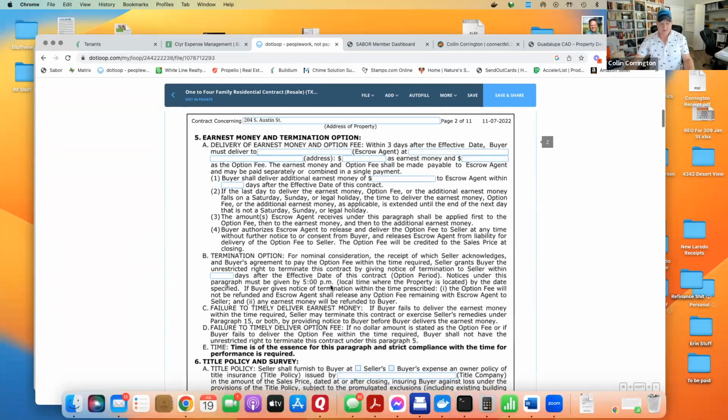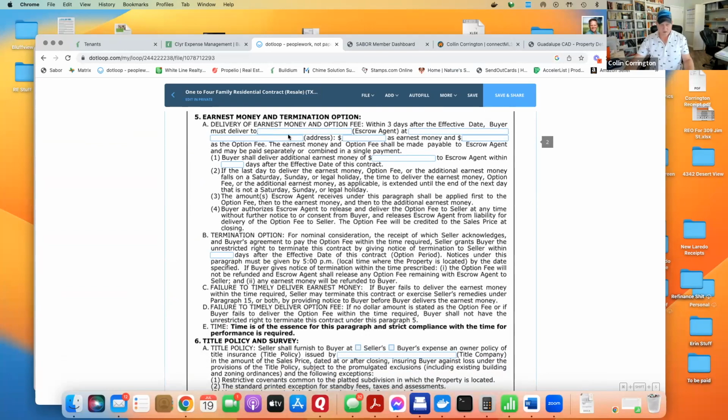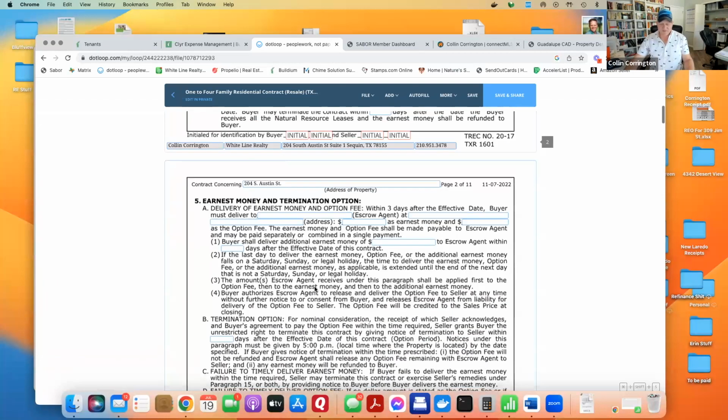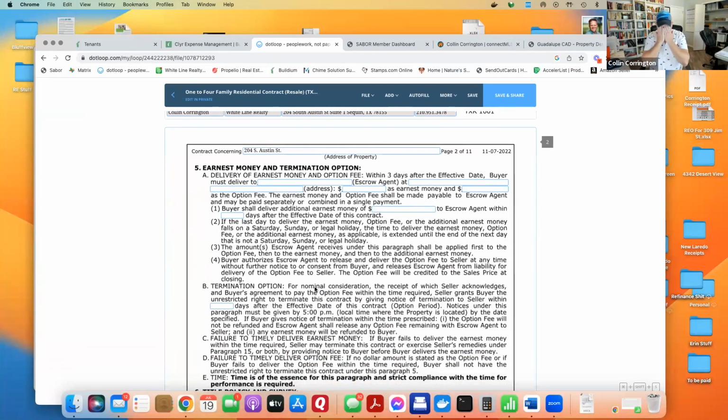All right, moving on. Page 2. All right. Most people don't read this, and it drives me crazy. Guys, another little thing, this is just advice from Uncle Collin, I guess. When people fill this out wrong, I honestly, I think I told most of y'all, like when we started White Line, I started because most realtors are idiots. And I can tell if somebody's an idiot by the way they fill this contract out. So fill this contract out properly so you look smart, so they know not to screw with you.